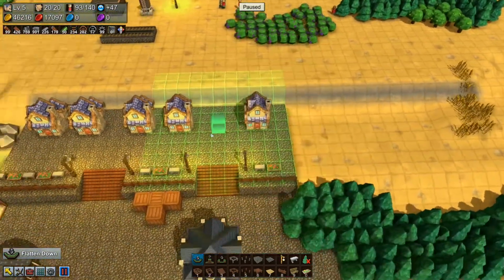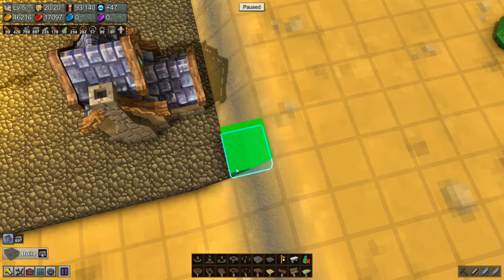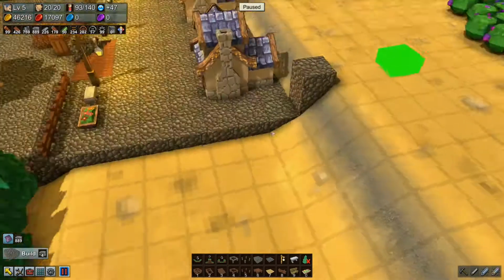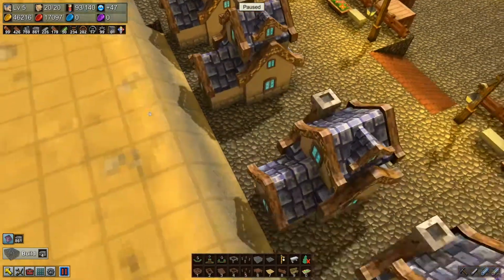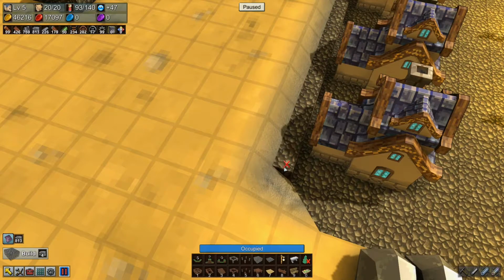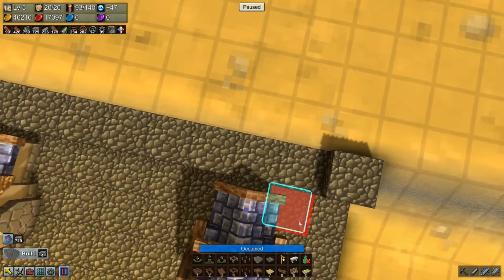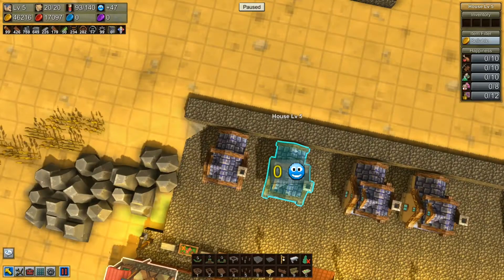Level that all up there. There we go. Okay, and then when we put this stone in, we go 1. Do we need to do that one? That one. 2, 3. We'll have to sort out that corner there because that looked a little bit weird, but that's fine. And also I'm going to have to take some of this out to put some stairs in, but that's okay. We can figure that out.